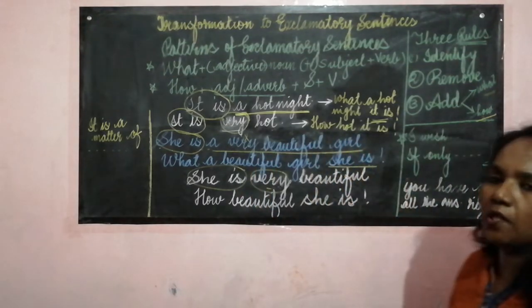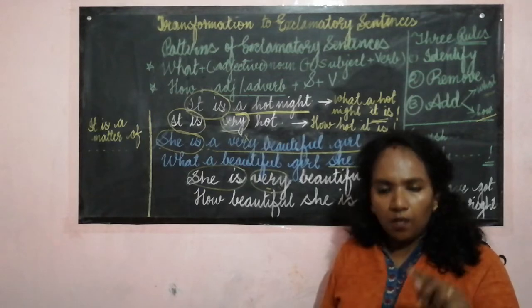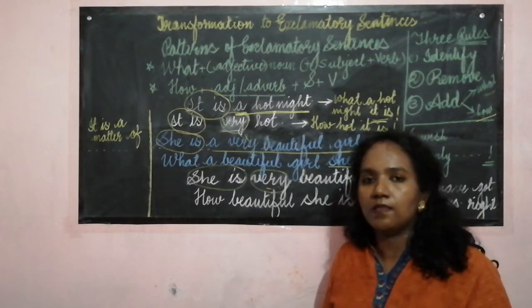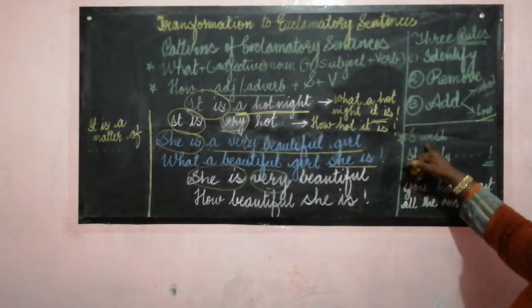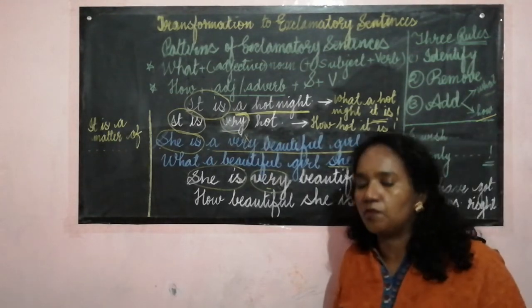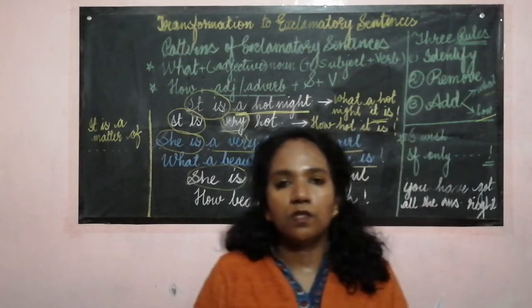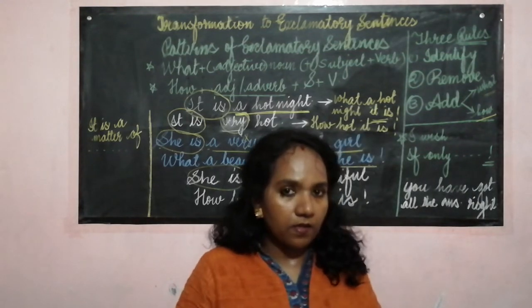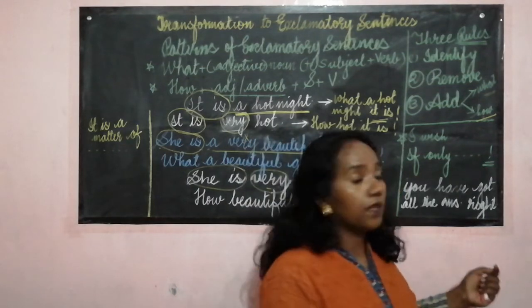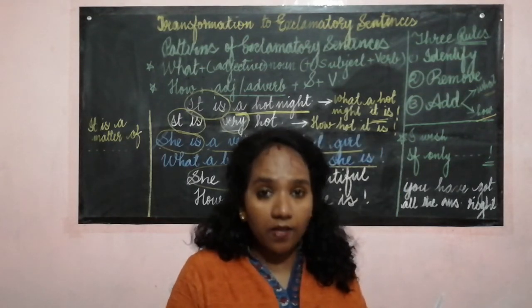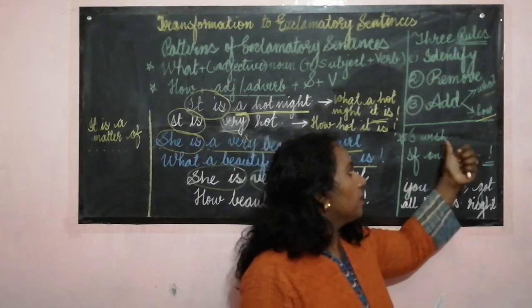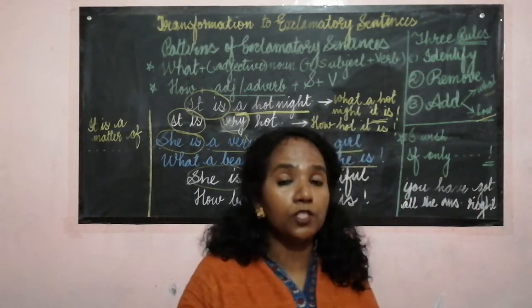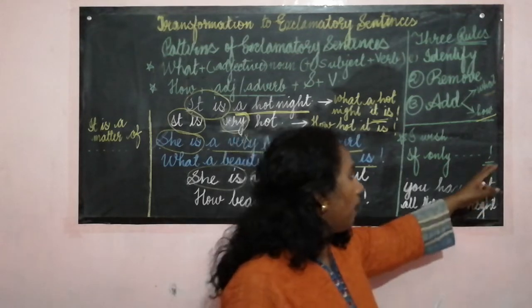Now let us move into some other patterns that are also followed. Let us look into what other types of sentences can also be considered exclamatory sentences. There are some sentences beginning with I wish. I wish I had met you 10 years before. In this case, my wish or desire is expressed, so I can change the sentence: If only I had met you 10 years before, exclamation mark.